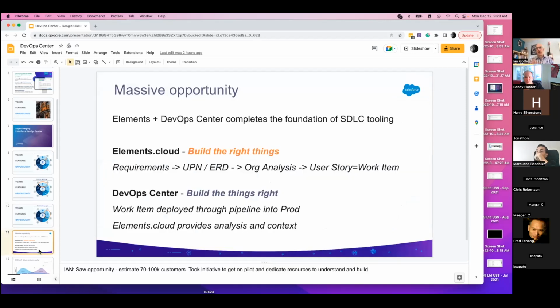The reason we know about DevOps Center is that we built an integration from when it was in its earlier beta stages. Elements.Cloud is about building the right things: requirements, process mapping, understanding the org, building user stories. And then the handoff to DevOps Center is that we've got a work item.